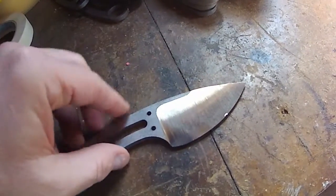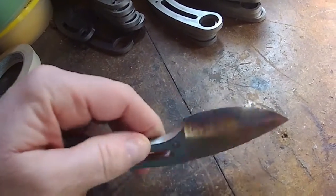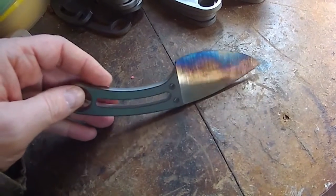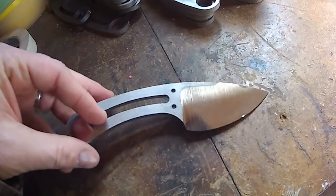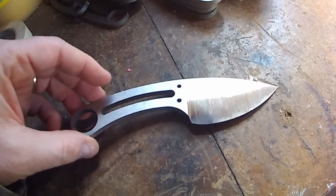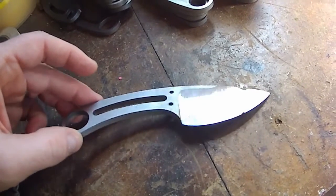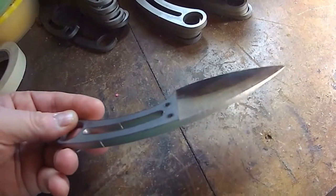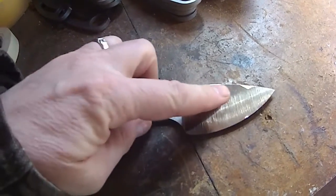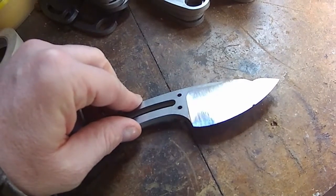That's just a nick. Got kind of thin on the edge, so it's way too thin. This one will be tossed out. If somebody wants it, just let me know — for the price of shipping, about $6, I'll put it in an envelope and send it to you if somebody has to have it for their own activity. It's not hardened or anything — it's A2 tool steel. Anyway, that's the grind that I'm after and it's looking pretty good.